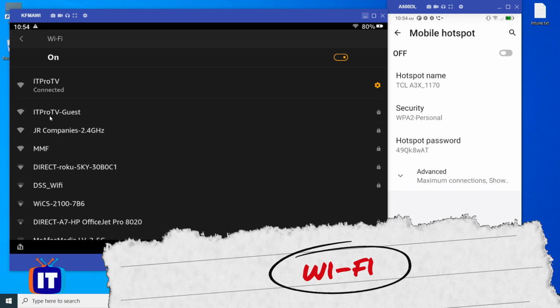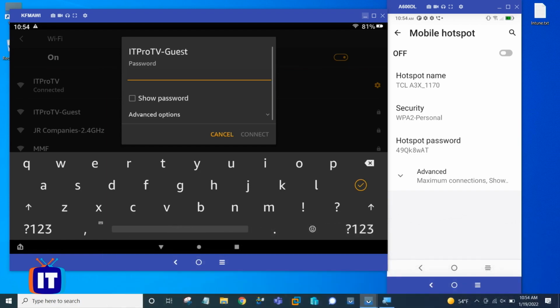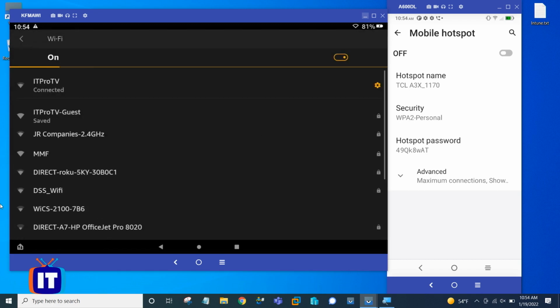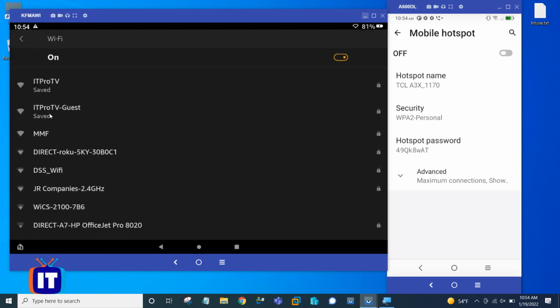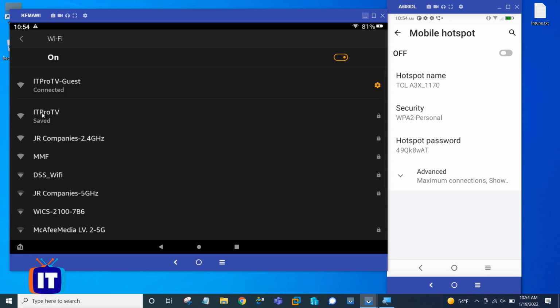But if I wanted to, I could just find the network via its name, and I could just type in the password. And if I get the password right, and I choose connect, hopefully what we're going to end up seeing is... I probably didn't type that password right. Let me try that one more time. And hopefully I have typed it right this time. And one of the things we can see is that I am now connected. All right, so that's really, really simple to do.